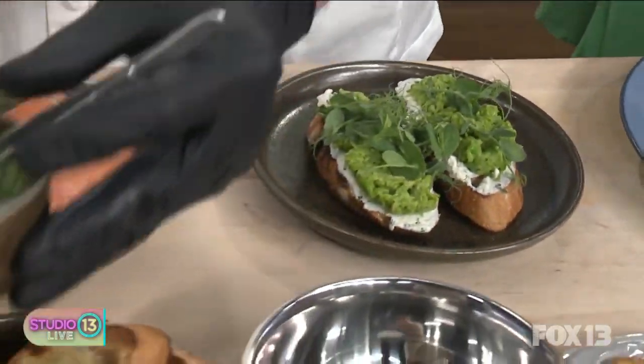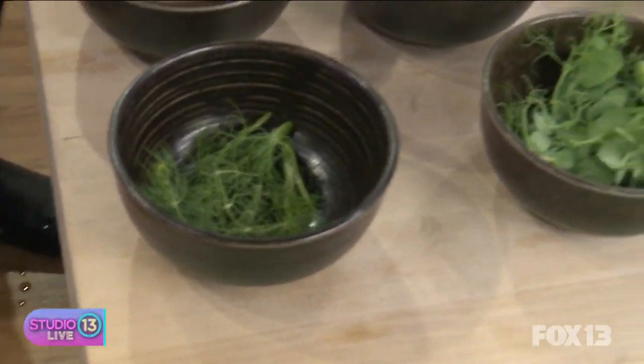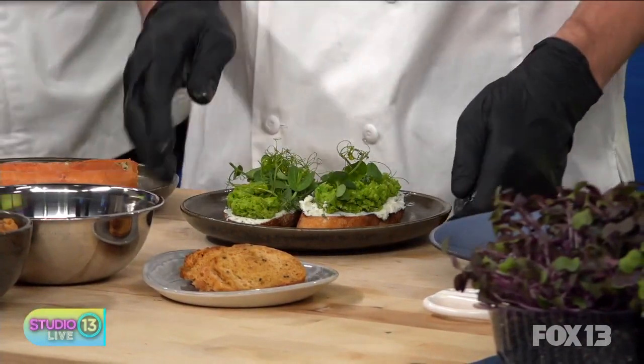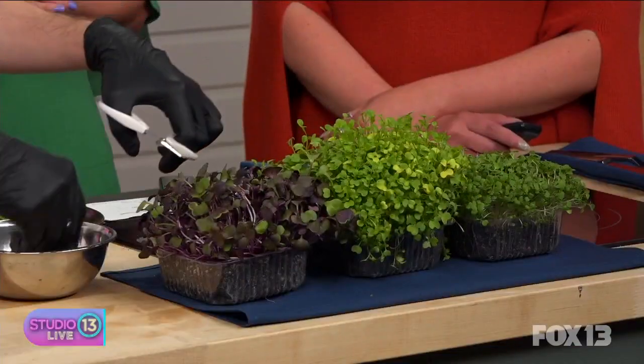And tell us about the microgreens that you're using. So the microgreens, these are pea shoots right here. We get all of our microgreens from the Green Man Microgreens. He's out of Ording, Washington. He drives up and gives us all these things. We keep them living right until the last minute we plate them. It adds a lot of flavor that you're not going to get if they're prepackaged and harvested at an earlier date. Interesting. I love that.